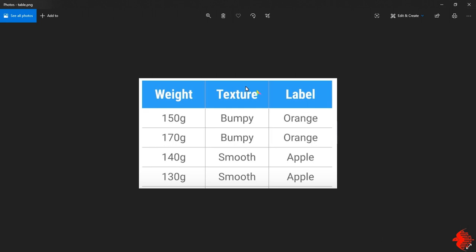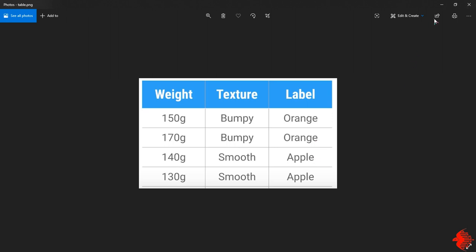Here is the table that uses the features of two fruits to differentiate them. As you can see, the fruits are differentiated according to their weight and texture. The last column in every row is what is called the label. In ML our last column is always the label. In our case the label can be either orange or apple.